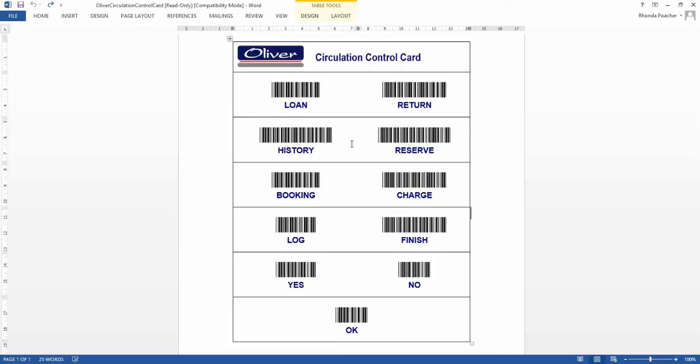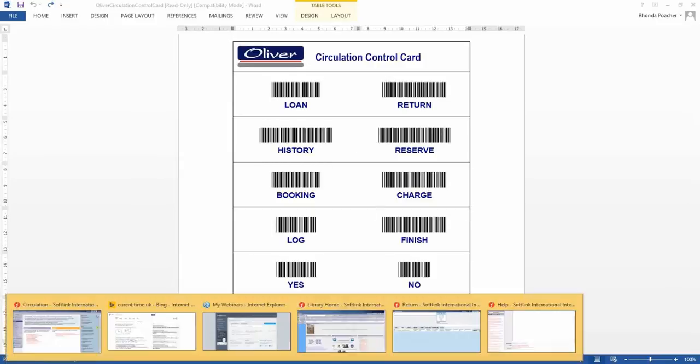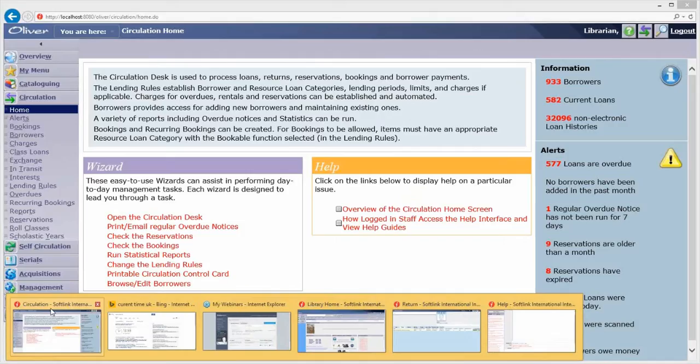If you don't use barcodes and fingerprinting or other sorts of identification, you might find that if you have people with the same name, if you're typing in names, it's a bit difficult to find them on the list. So it would be a good idea perhaps to print off some barcodes for them.